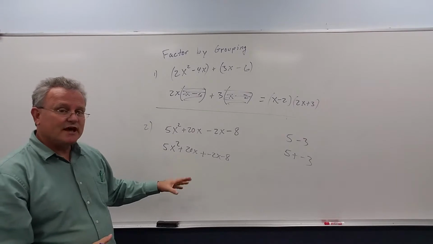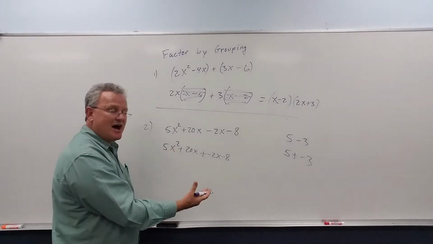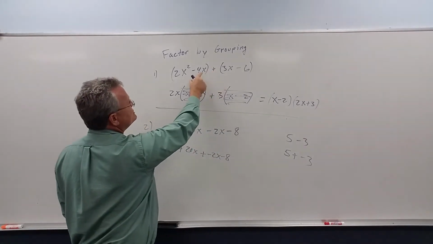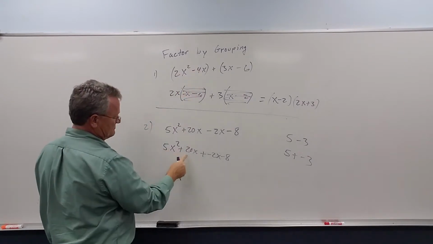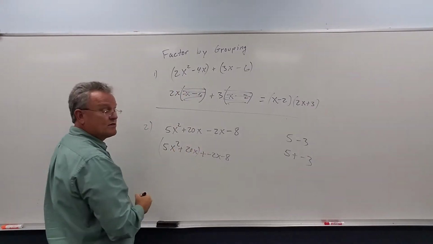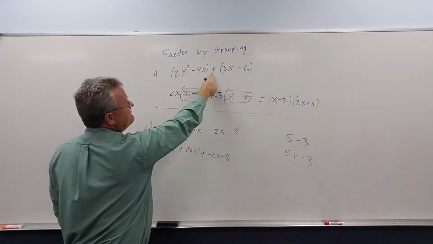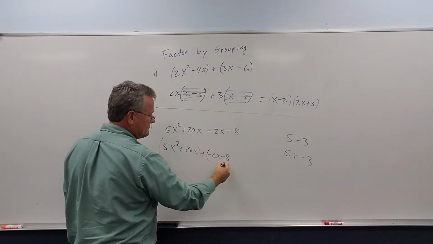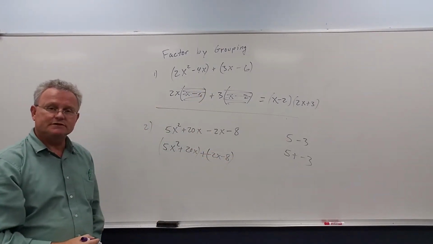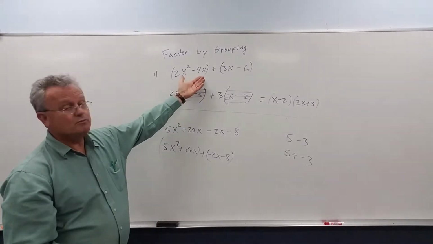Now why did I do that? The reason is because now that I have a plus in the middle, you just group the first two terms with parentheses, leave the plus in the middle, and group the last two terms with parentheses. Then you're right back to what we did here.